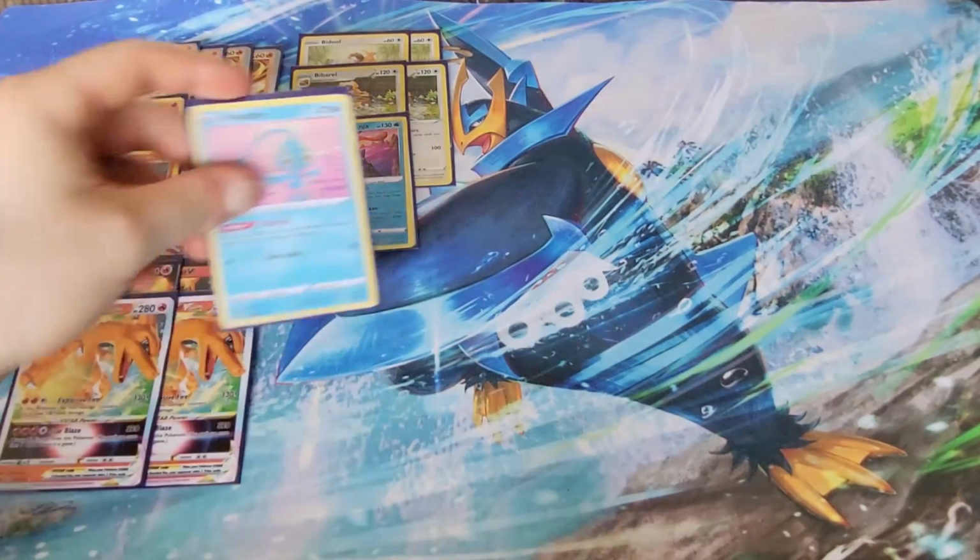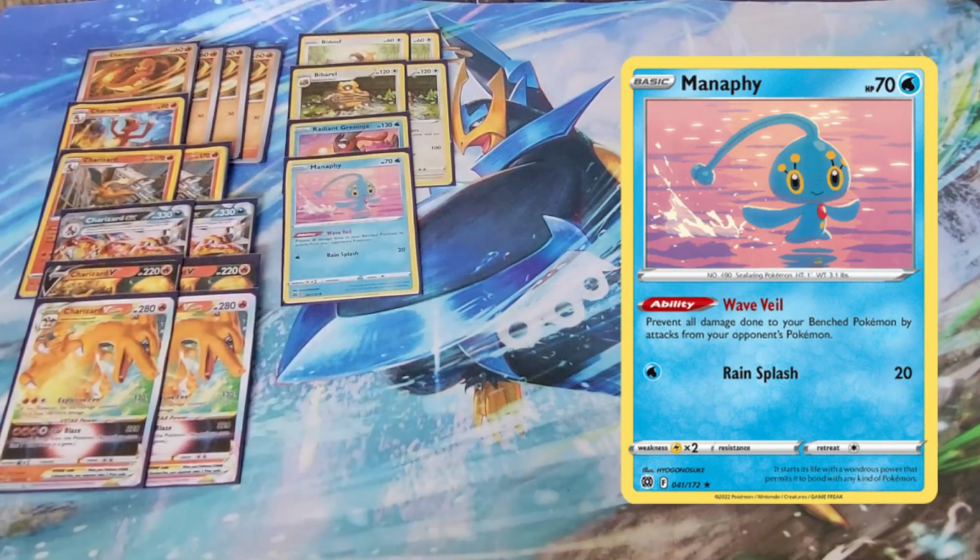And last but not least, we are playing 1 copy of Bench Barrier Manaphy. So unfortunately, the Charmanders don't have the bench protection that the EX has. So in the early stages, we still have to protect them from attacking Radiant Greninjas or Rapid Strike Urshifu. We have to still protect them. So Manaphy is in here for that reason. If they ever print a bench barrier Charmander, then Manaphy is out of a job.